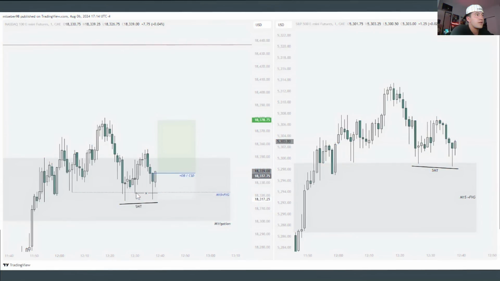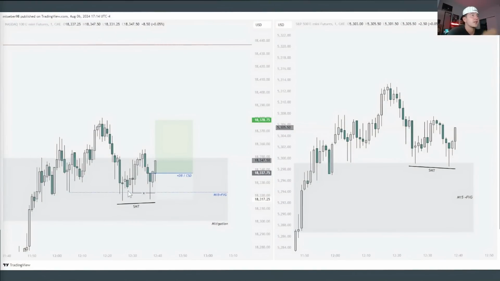Watch this. The NASDAQ sweeps a short-term low resting here that creates the higher time frame M15 SMT inside of that M15 bullish fair value gap. Then the next M1 candle closes above that down close, confirming an order block and a change in state of delivery here. Now all we need to do here is literally just put in a limit to long when price retraces into that order block that created the change in state of delivery and the M15 SMT divergence.